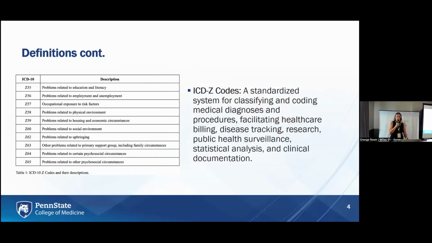ICD-10 Z Codes are a standardized system for classifying and coding medical diagnoses and procedures, facilitating healthcare billing, disease tracking, research, public health surveillance, statistical analysis, and clinical documentation. The Z codes, as shown in this table, are specifically related to social determinants of health and include things such as problems related to education and literacy, employment, finances, and social drivers such as lack of housing, amongst others.